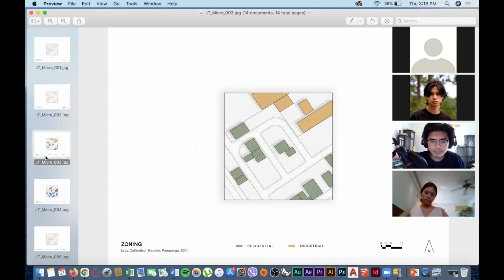Zoning, okay, very good. Maybe you can make the scale bigger. I don't know if it's your style. Honestly, my style is also the same way. I like a lot of negative spaces because of the minimalist style. But I don't know if you can make it bigger so that it can occupy more space on the sheet. But it's really up to you. Right now, our focus is how the map is functional and how it is readable.